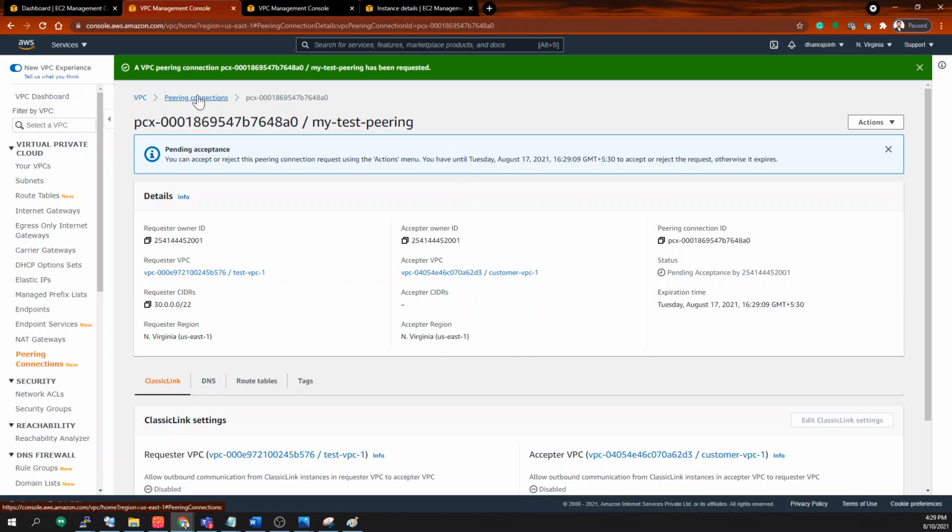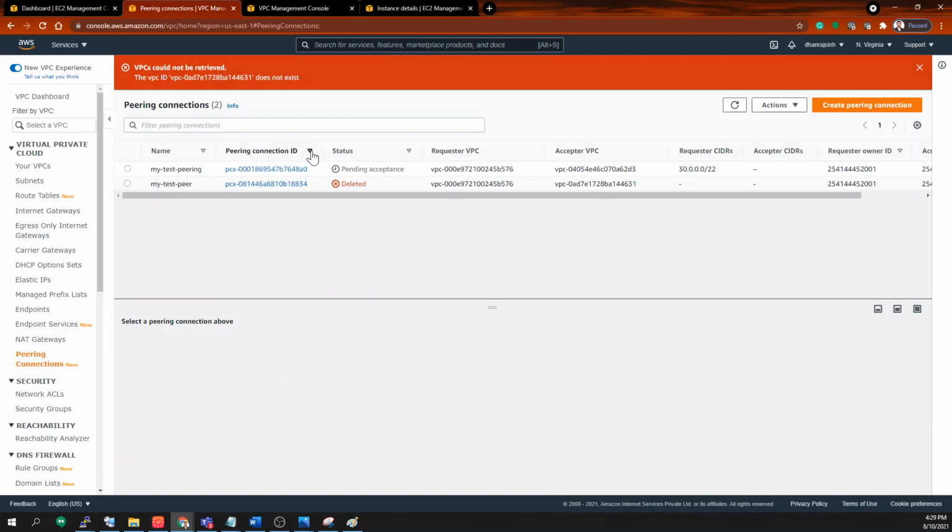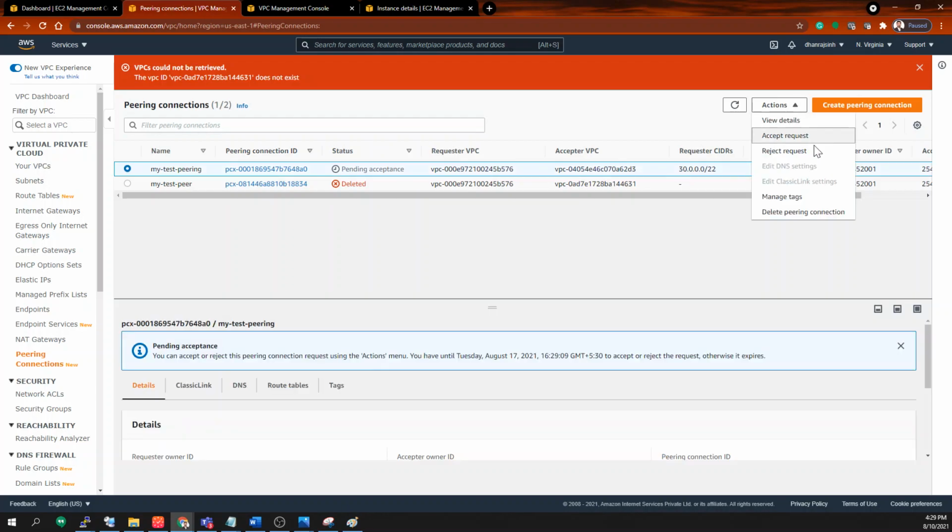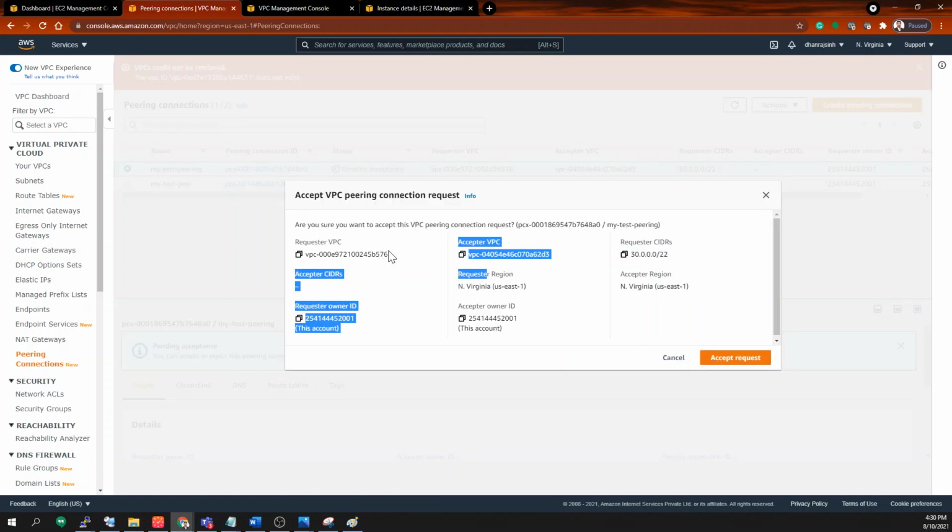So I'm just going to the peering connection, right? And here in the pending acceptance, I have selected that one and clicked on Actions, Accept request. It will show the requester VPC, the acceptor VPC, and the requester CIDR.